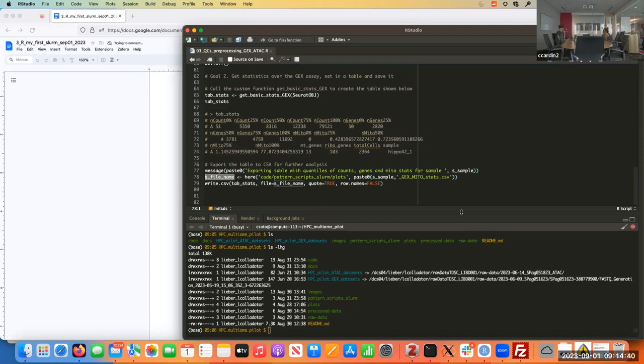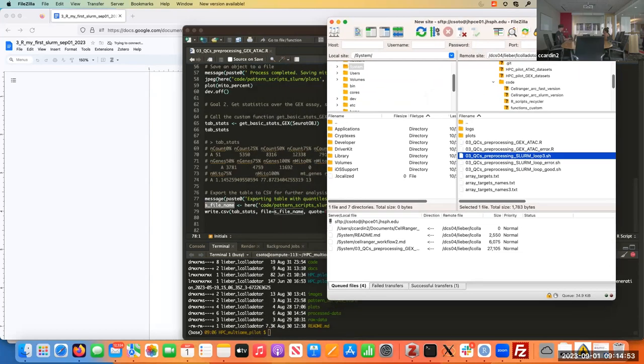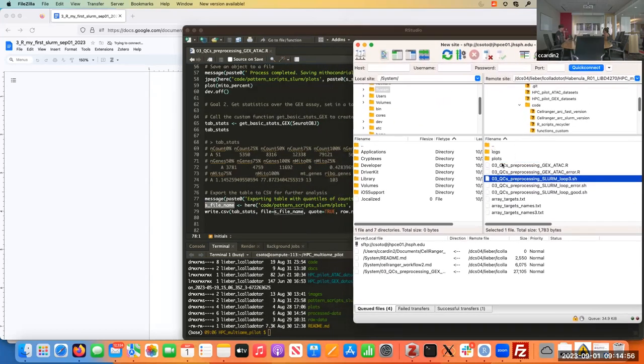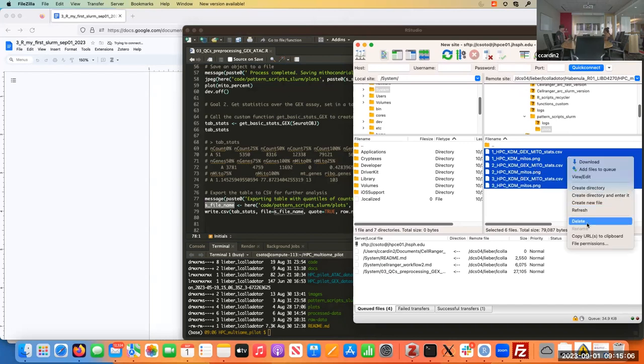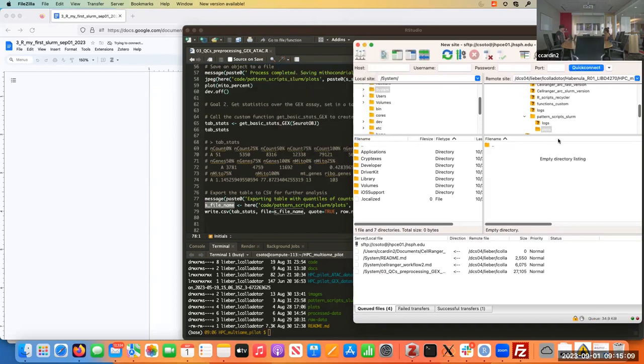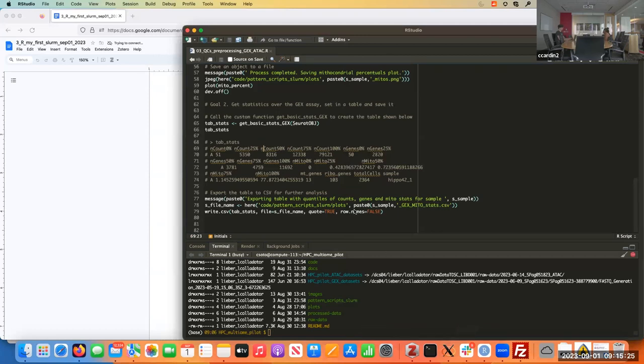So the script basically does those two things: build a plot and build a table. I'm going to go back here to show you that I have prepared the folder where this information is going to be saved. I go now to plots. We have this information. I'm going to delete it to show how the information is built. Okay, so I delete all the previous information, save it, and I'm going to go to logs, and in logs we have nothing now. Okay, so now I'm going to go to the script.